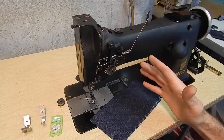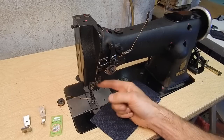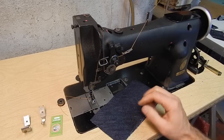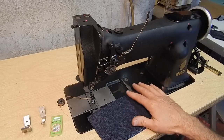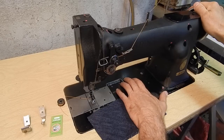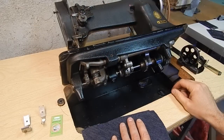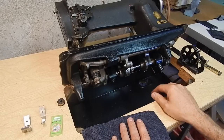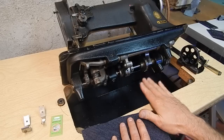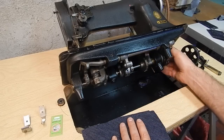This machine has been cleaned up, serviced, and oiled. I've set the timing, the needle bar height, and a few other settings as I ran through the book. I also replaced a spring on the stitch length adjustment. You can see underneath the machine where I replaced that part. It's clean, greased on the helical gears, and everything else is oiled — this machine is in top condition and ready to go.